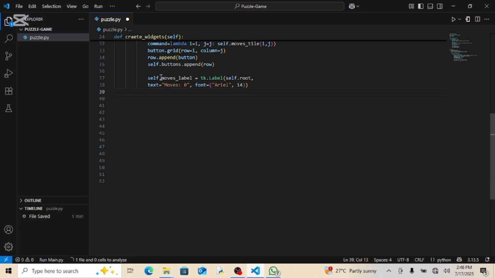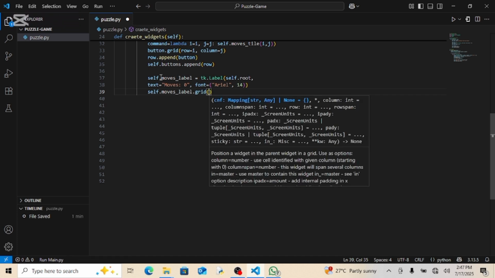Down, I will also have self.moves_label.grid. Then I will use a bracket and have row equals to 1.